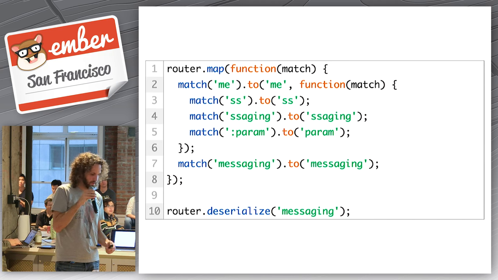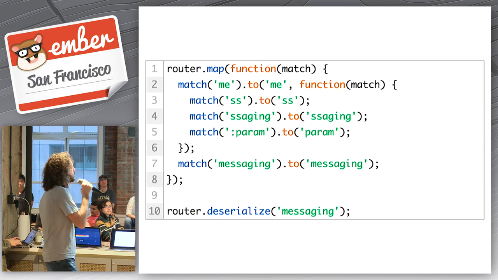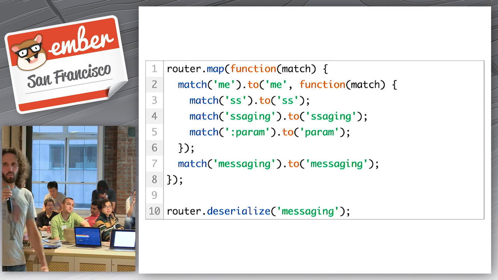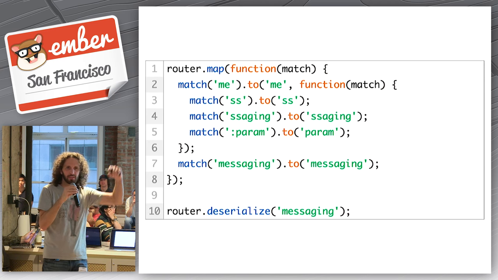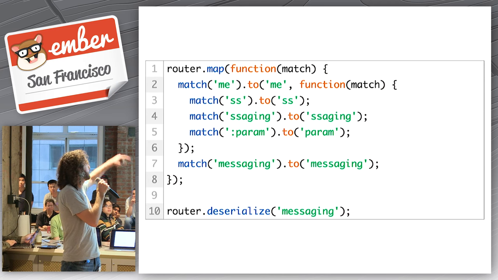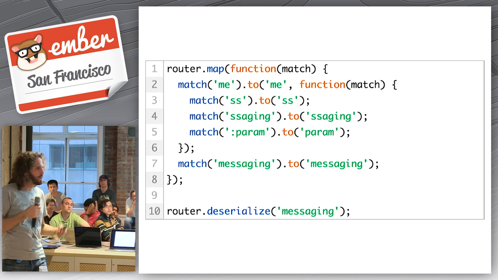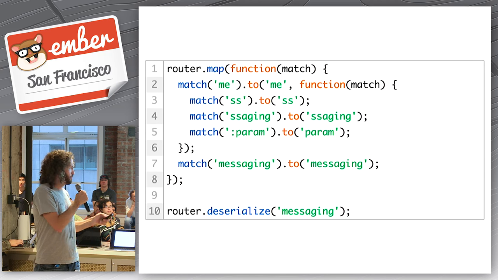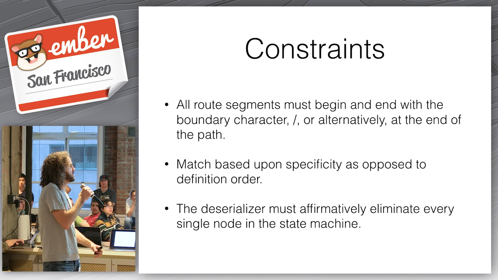So in Ruby, if we were looking at this, and we said messaging, it would turn out to match four again. But if I moved line seven to line two, it would match the full messaging item. Why? Because Rails actually does a top to bottom list and just matches them in order, which is fine, but it is really kind of confusing sometimes, because if I moved line five up to line 4, switch line 4 and 5, it would match line 5 instead. So that's really confusing. It's a refactoring hazard. There are all sorts of problems with having just this random, like, in-order traversal. We really want to have some sort of specificity. So let's come up with some rules.